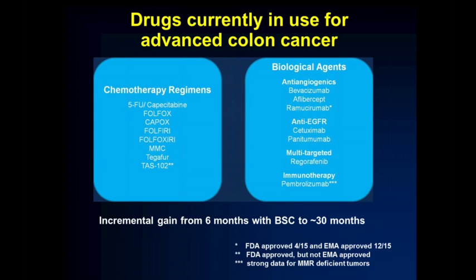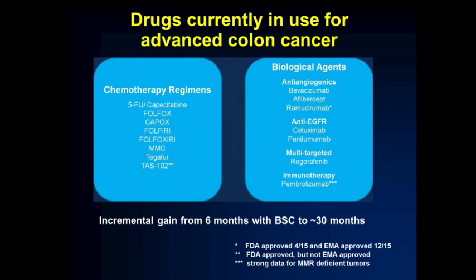However, I'll just briefly say that there is no role for immunotherapy in colon cancer at all, except for the mismatch repair defect or Lynch syndrome patients, where they tend to be very responsive to immunotherapy with PD-1 inhibitors. This is a very new situation that accounts for maybe 2 to 3% of metastatic patients that might be a candidate for this, and it seems, at least with very early data, to be very responsive to PD-1 inhibitors. But because it's rare and it's emerging data, we won't focus on that today.